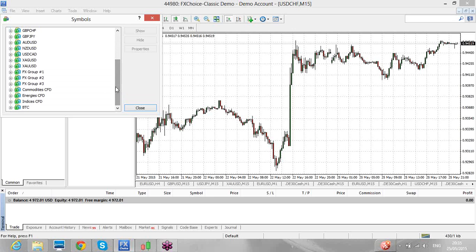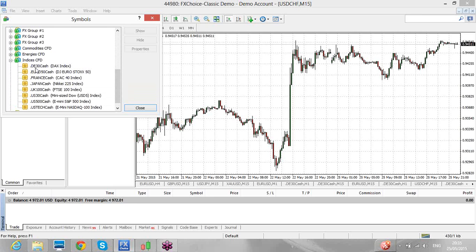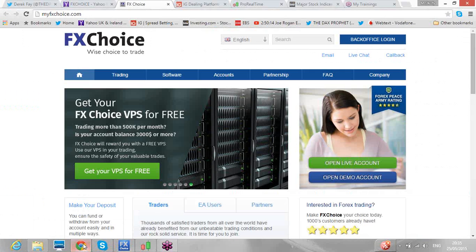Now, to compare the various names on different broker accounts, you may want to compare because, for instance, on the MT4 platform here on our FX choice, we bring up the indices. So the DAX, for instance, is called a DE30. So just be aware of what you're trading, the DE30. And how you confirm this is bring up a website, investing.com.